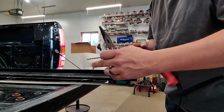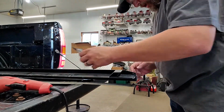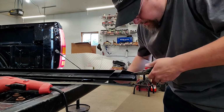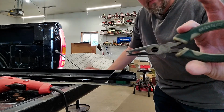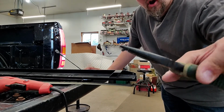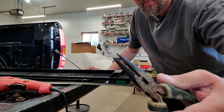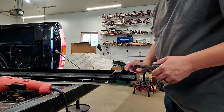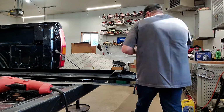Take your little pieces that come off, drill bit. Makes it a little easier. Wipe away your aluminum, your slag. Go ahead and pick the remainder of this off. Okay, it's just going to be a little piece, not very big. Go ahead and pick that off. Now your rails are clean and ready for the new piece.